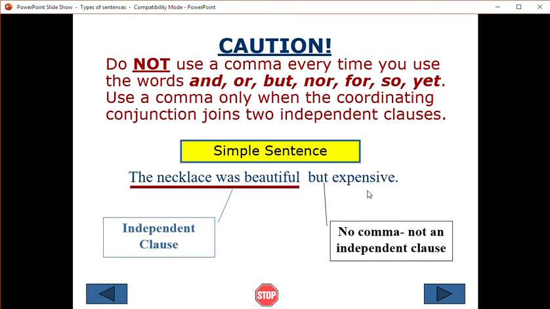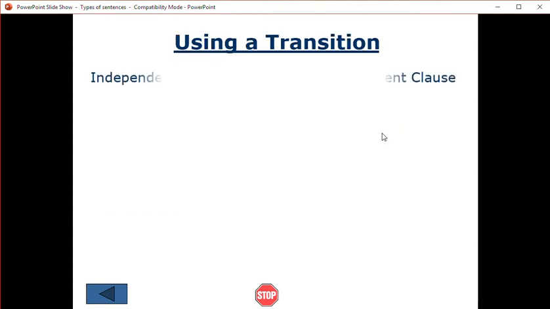Okay, now be careful here. A lot of students like to put commas with any conjunction. Remember that commas with conjunctions are between two complete sentences, two moms, okay? The necklace was beautiful but expensive. But expensive is not a sentence. It has to have a subject. Now if it said it was expensive, that would be comma conjunction. But just this one word alone does not make it a compound sentence. It's just a compound adjective, actually. So just remember, it has to have one complete sentence on either side of the conjunction for it to be a compound sentence.